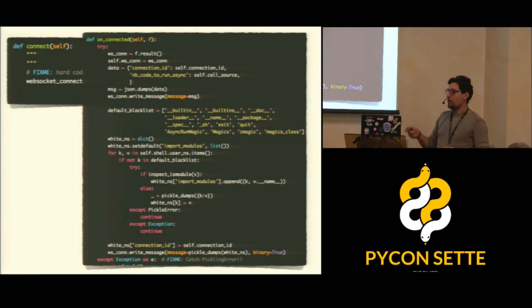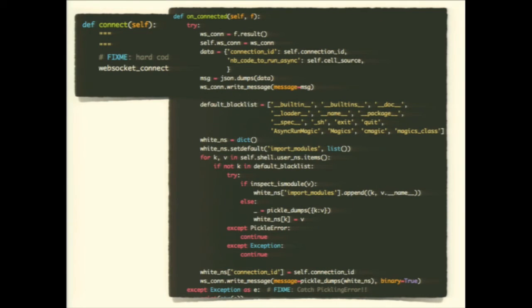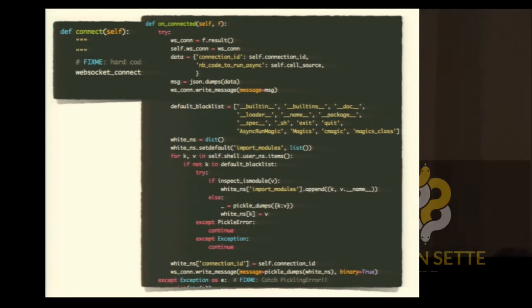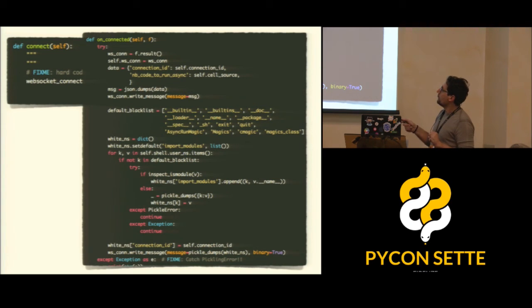serialization of the namespace, because one of my requirements was that when I need to execute the content of a cell, I may have access to the namespace because of dependencies on variables inside the cell. I mean, if I define in a cell a list of 100 numbers, and I want to sum over those numbers without defining that variable, the execution of that cell would not work in any way because I have no access to the variable defined in the previous cell. I hope to have been clear about it. In case, please ask questions. So here I try to serialize the data using either the JSON module or the Pickle module, and this is one thing I would like to discuss at the end of this talk.